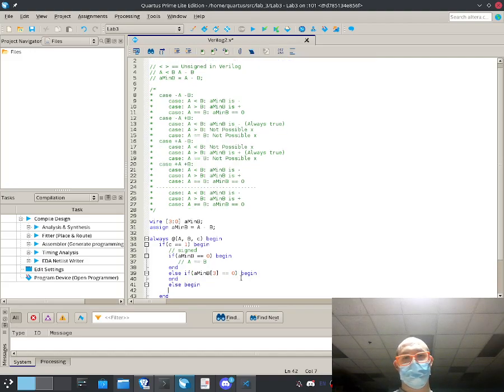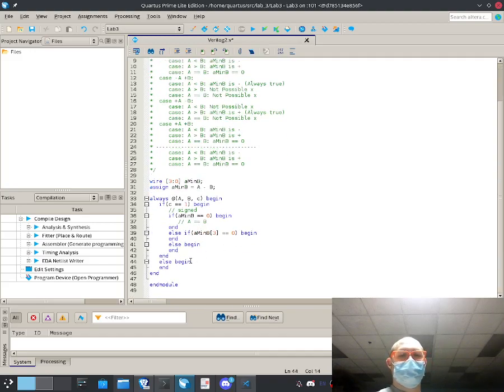Else, do some other stuff. It's pretty straightforward. I don't think there's any surprises in this code at all. We're just checking the sign bit. And that's in the case of signed behavior. And then in unsigned behavior, it's really simple because we can just use this kind of syntax. If A is greater than B, begin, and etc.